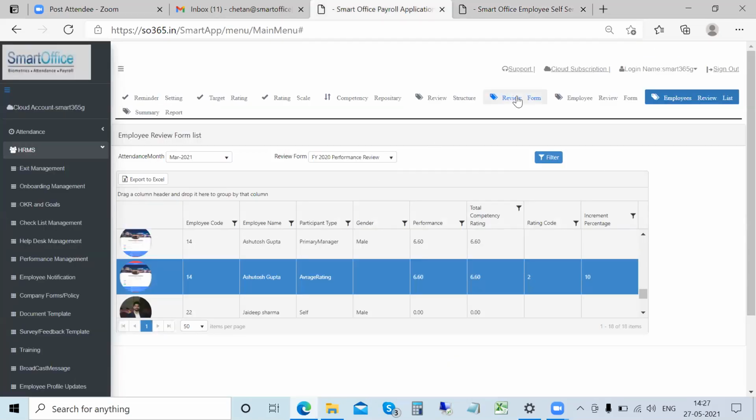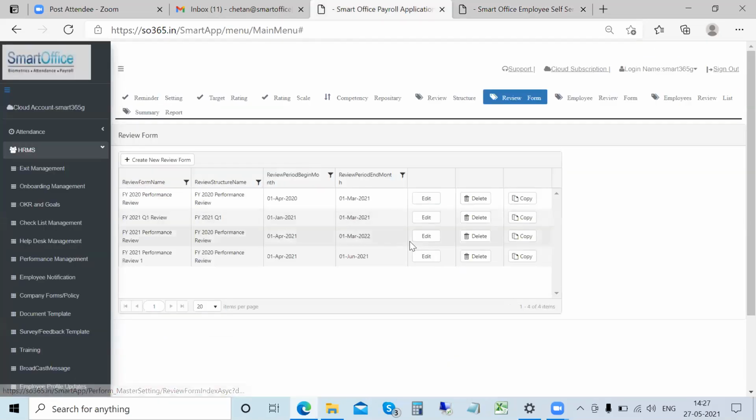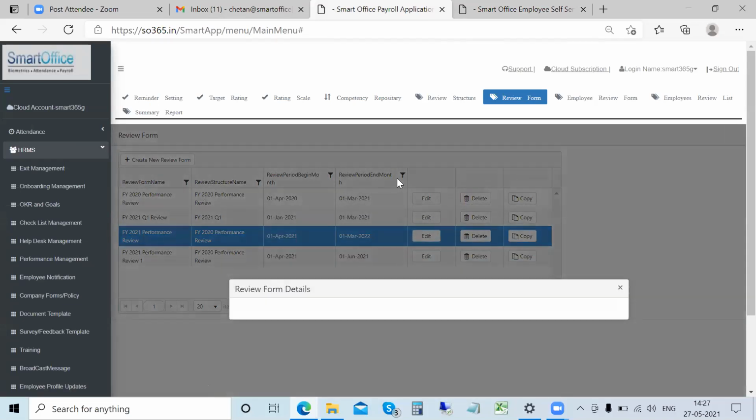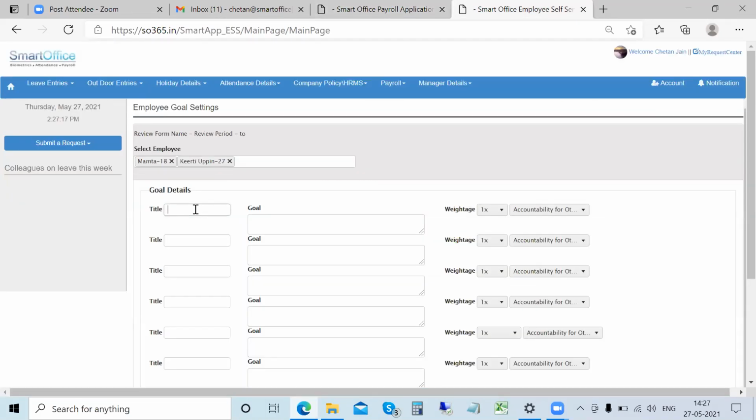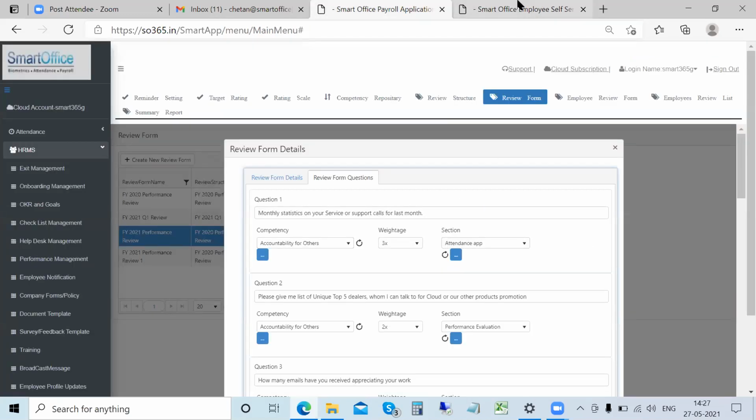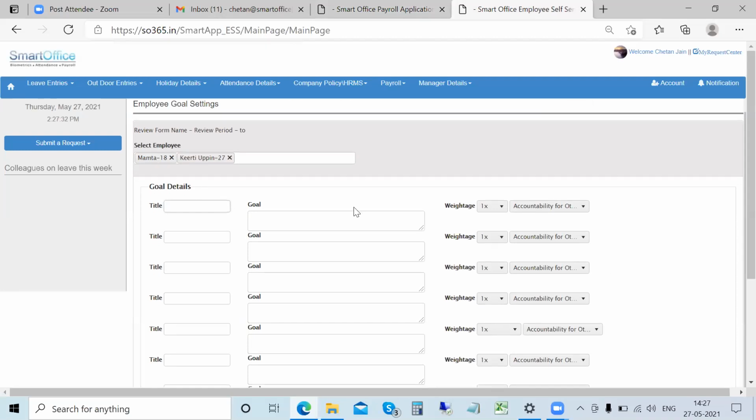Like if you see in this particular form, which is there in the admin login, there are competencies, weightages, and sections available. The same thing is what you can define here in terms of title. The questions can be defined here, the weightages can be assigned here, and the competencies can be selected here. In the future, we would be directly mapping the section in this particular field also, so that the manager can directly select whatever masters have been created. Currently, we are leaving it up to the manager to define the sub parameters, but in future we are planning to do it as a selection option so that multiple unnecessary sections are not created.